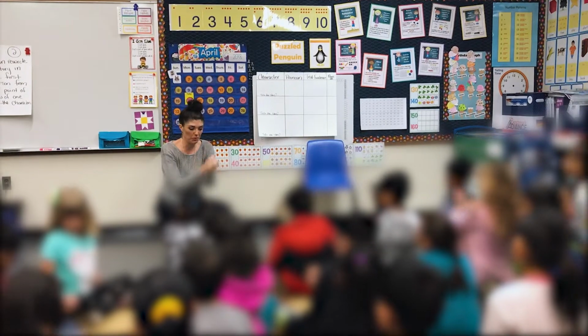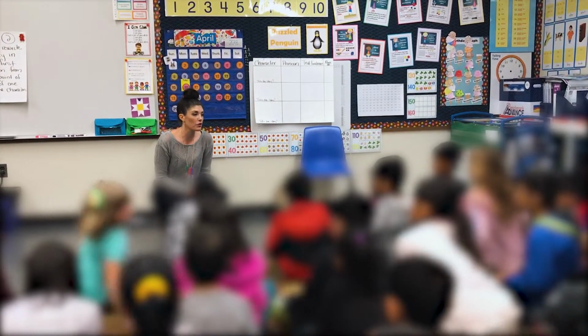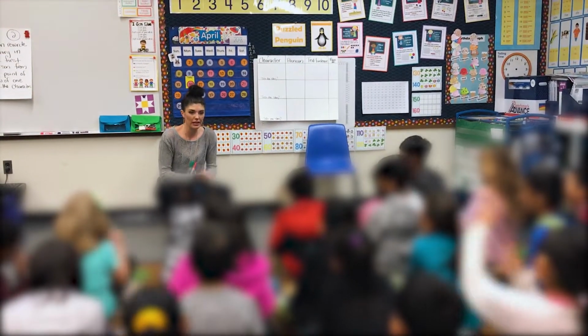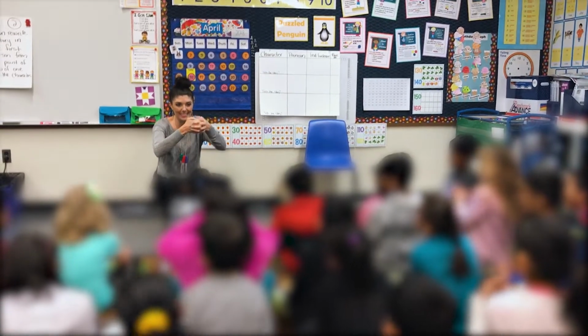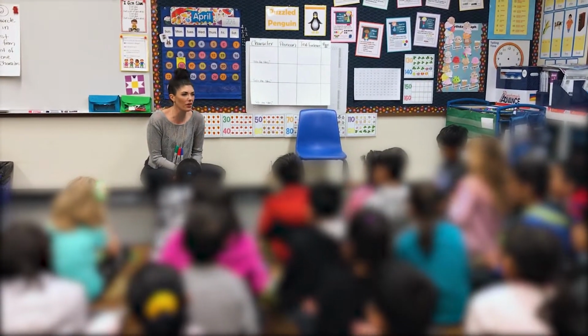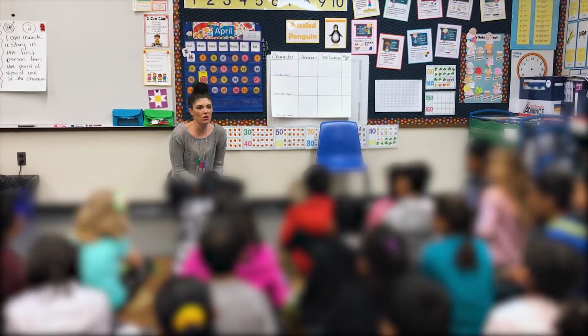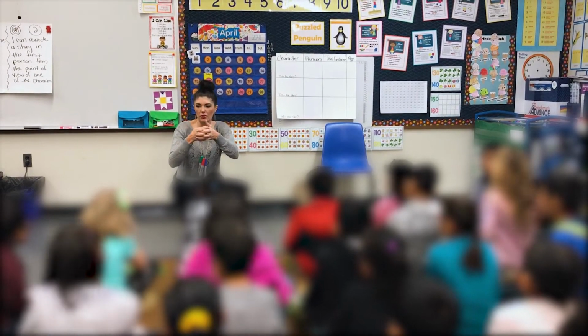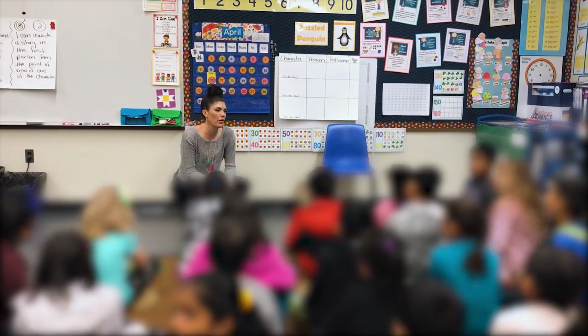It's a good decision to keep your hands in your lap. And if you get wiggly, what do you do? Show me. Remember? If you get wiggly, you go like this. Because sometimes it's hard for me to sit still. Is it hard for you guys to sit still? Yeah. It's so hard sometimes. So I get my little wiggly fingers out, and that's what I do to help me.